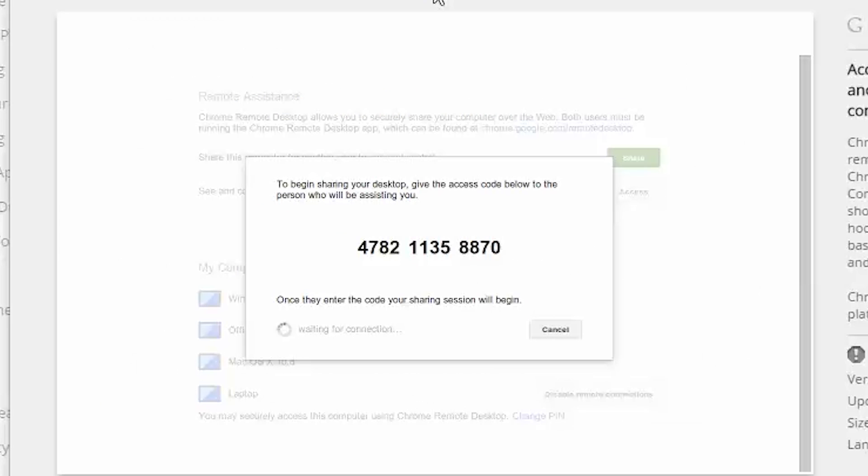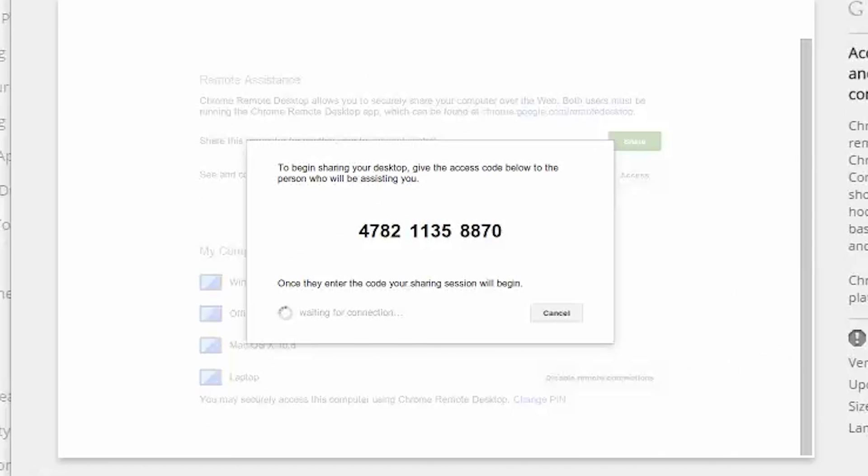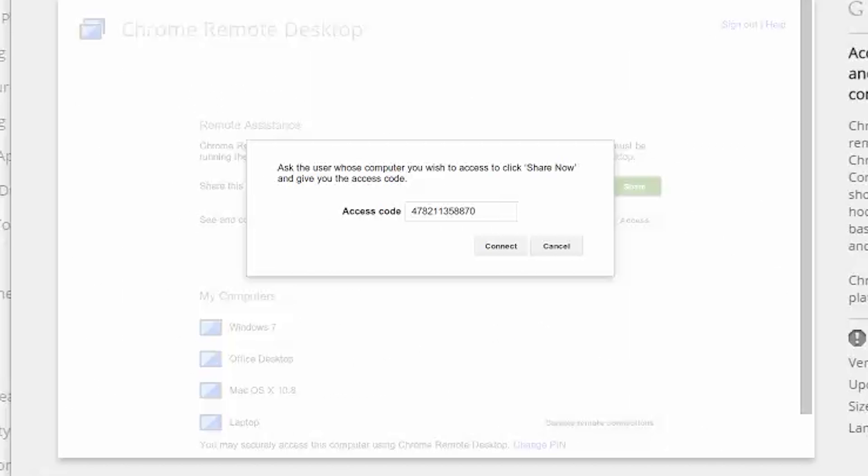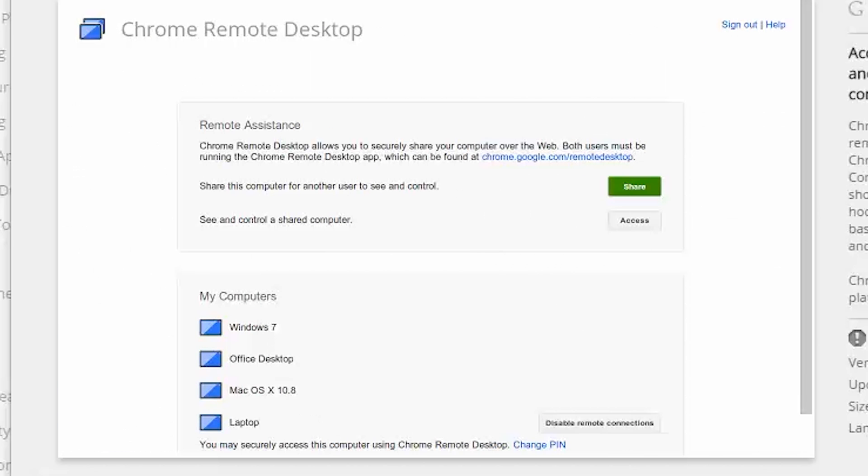There's also a Remote Assistance feature. This allows you to remote into a friend's computer, provided they also have the Remote Desktop extension. What's it like to use? Well, it is noticeably more laggy than other Remote Desktop applications, and it's pretty sparse in the User Options department, but it's really easy to set up and use. It has clipboard support, so you can copy-paste, and it runs in your browser. For users who don't need more advanced options, it's a pretty good alternative to some of the more robust options out there.